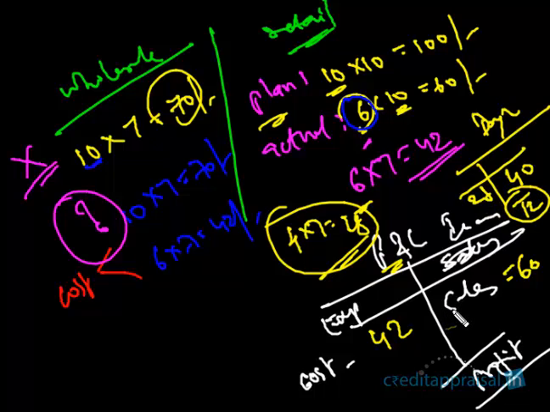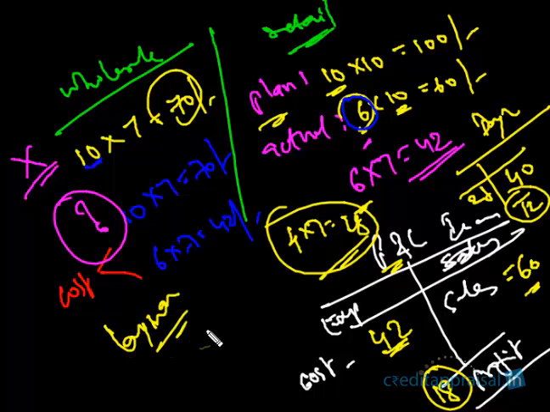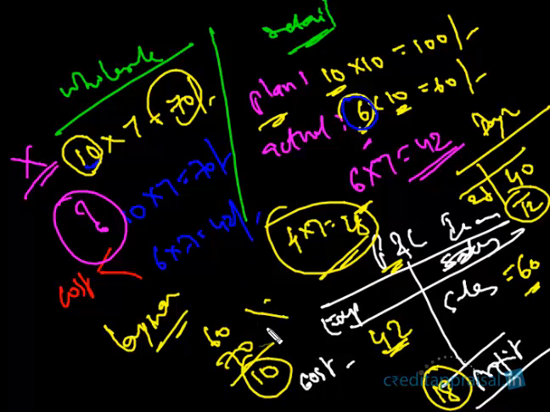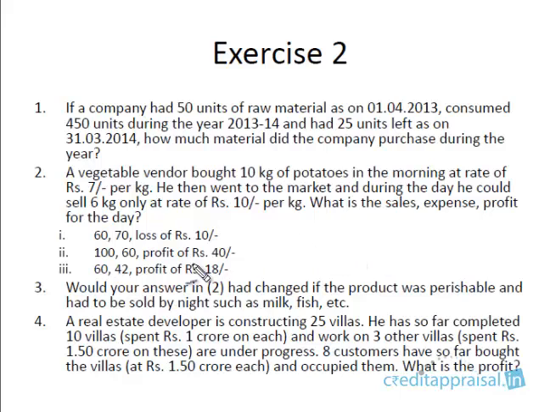Is this point clear? So today, when you draw the P&L account, you have to take the cost of only those 6 kgs potatoes which were sold. So 6 into 7, 42, the profit is 18, right? The layman would say the sales is 60 but the cost is 70. He'll take the cost of the entire 10 kgs potatoes and say the loss is 10, but actually there is no loss. There is a profit of 18. This is as per the matching principle which we discussed. So the answer to this question is 18. Sales is 60, expense is 42, and profit is 18.